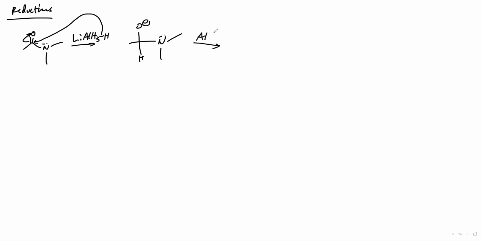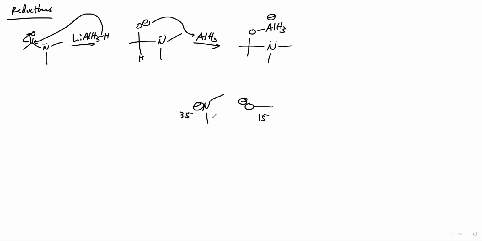And so how does that happen? There's AlH3 here. So what we get is this here. But the reason why oxygen is motivated to leave is because think about the pKa of N minus and of O minus, right? Remember, what are the values that I gave at the beginning of the video? This is 15 and this is 35. So who is the better leaving group by a large margin? It's always O minus. So in the past, when we didn't have to care because both were oxygens, we could just kick either one off, we could just do anything, right? Like I just said, we can kick any of them off.